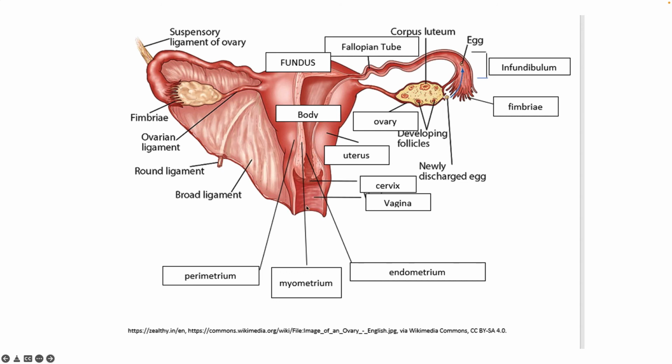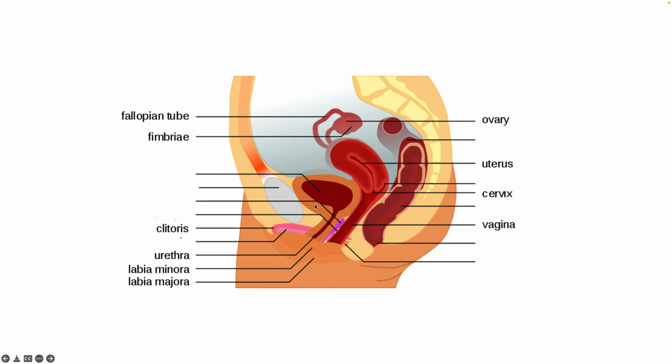And then we have our vagina here, which is just this vaginal canal that leads out of the reproductive system of the female. Now a little bit different view for some different structures we should be able to identify. Again, you have your ovary here. You would have your fimbriae kind of ready to guide that egg into the fallopian or uterine tube here, into the uterus, and you just need to be able to identify that this is the uterus. You might want to be able to identify that this is the cervix as well right here. And then we leave out through the vagina.